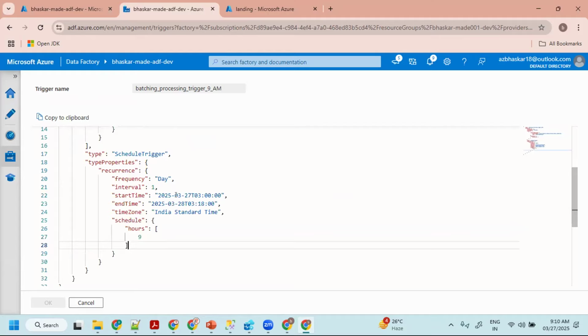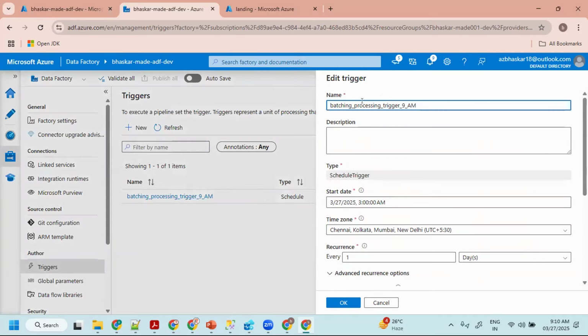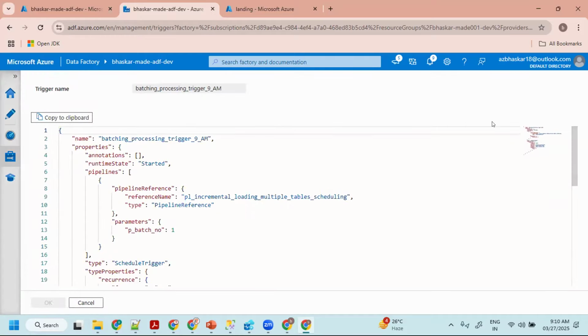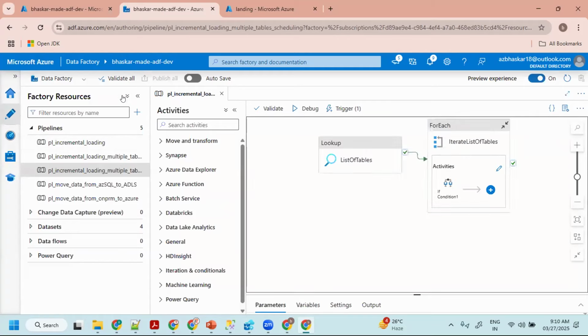What is below is what we already saw with the UI. Why are you thinking about this coding? Whatever you have done with the UI, the same thing is available here. Whatever is available here is what it shows in the code. Not only this, even if you go to the pipeline, it will be there for everything.